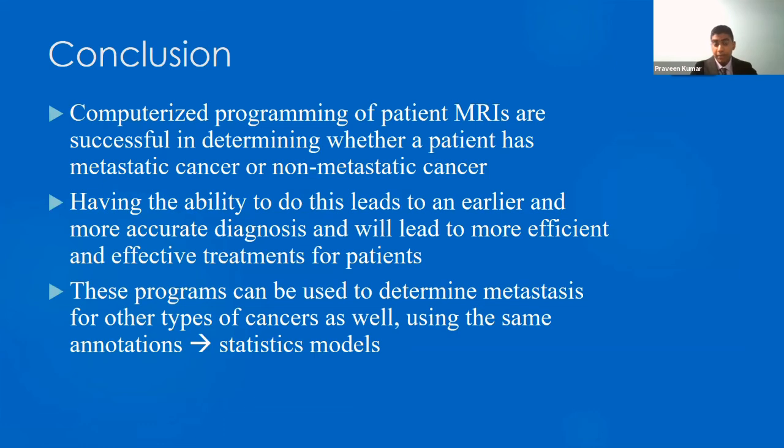In conclusion, we see that our experiment was actually a success, as we verified with the pathologist after the experiment that these were the patients with metastatic cancer. And it is very important, as we can now characterize their cancer much earlier and set them on a more proactive treatment plan so that they don't have to undergo chemoradiation therapy for 15 to 20 years after the initial characterization of rectal or prostate cancer.